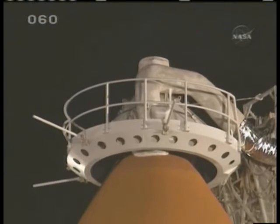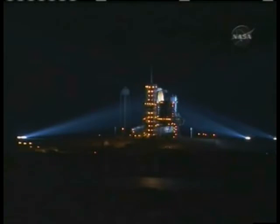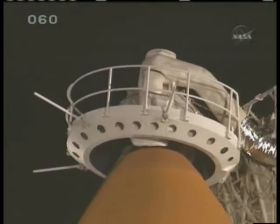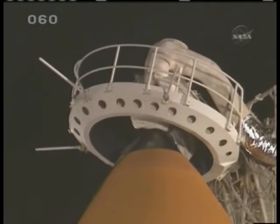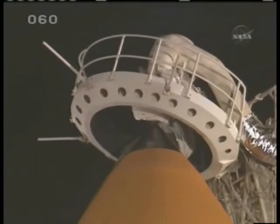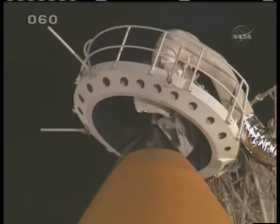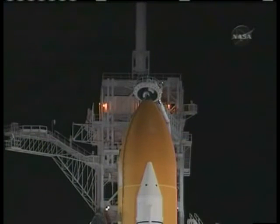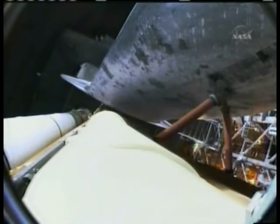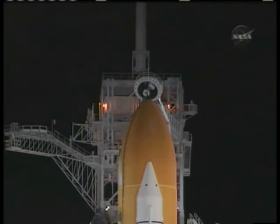T-minus 2 minutes, 30 seconds and counting. See the gaseous oxygen vent hood, also known as the beanie cap, being slowly retracted away from the top of the external tank. No unexpected errors. Copy that, thank you. Caution and warning system has been cleared. Flight, no issues there. Speed, close and lock your visors and initiate O2 flow. Endeavour has visors and O2 flow in work. Copy.